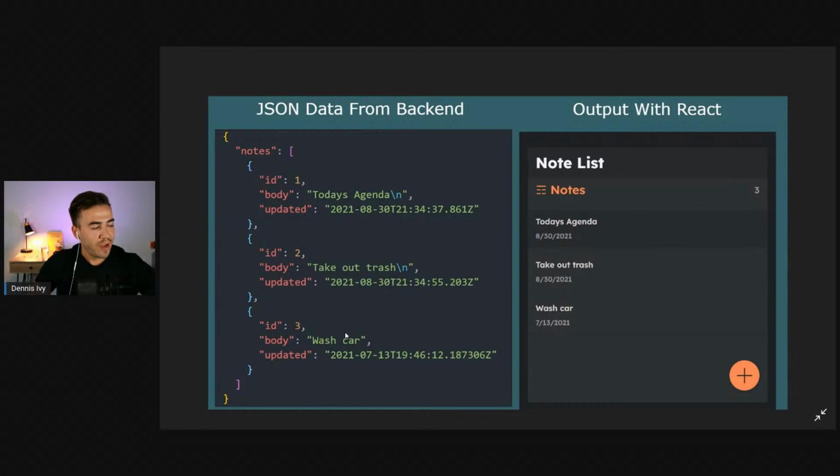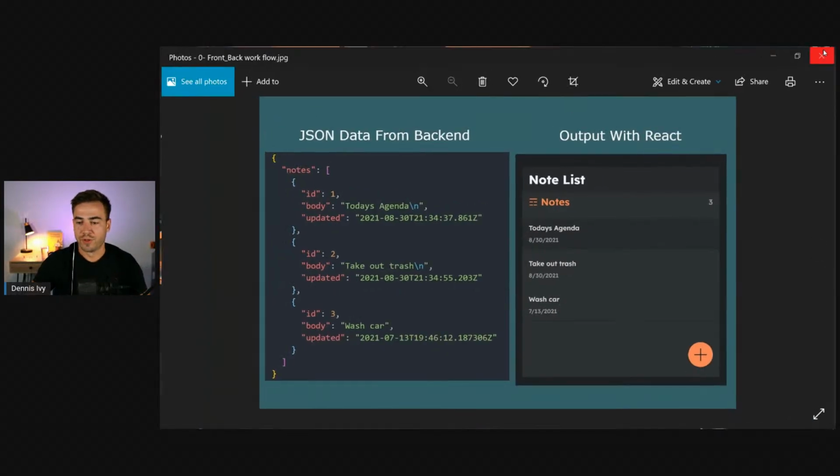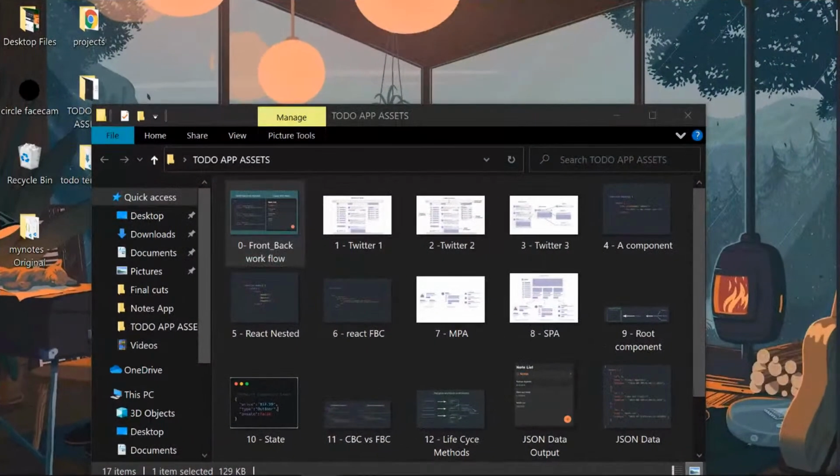So without a front-end framework, let's talk about how we would typically put together a website. If it wasn't for a front-end framework, we would typically use some kind of HTML, CSS, and JavaScript, and then we would work with a DOM, standing for the document object model, and we would interact with the website that way. So if we wanted things to update in the front end seamlessly, we would have to write our code with just JavaScript. Now, this is okay for simple applications, but things can get really tough when we start writing a lot of JavaScript code, when that JavaScript code can get really complex.